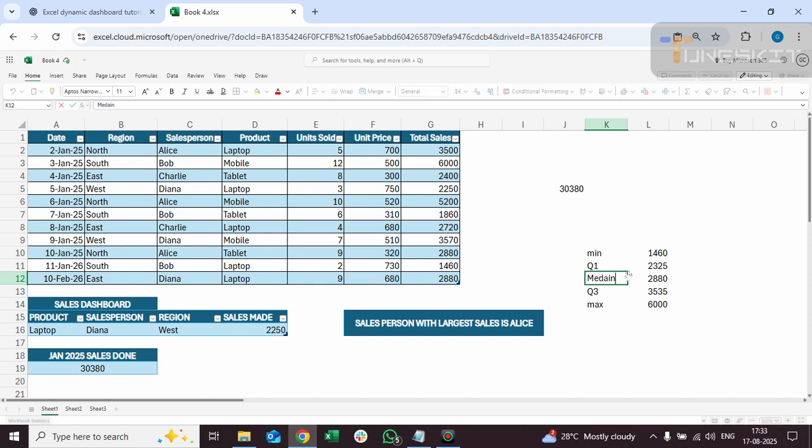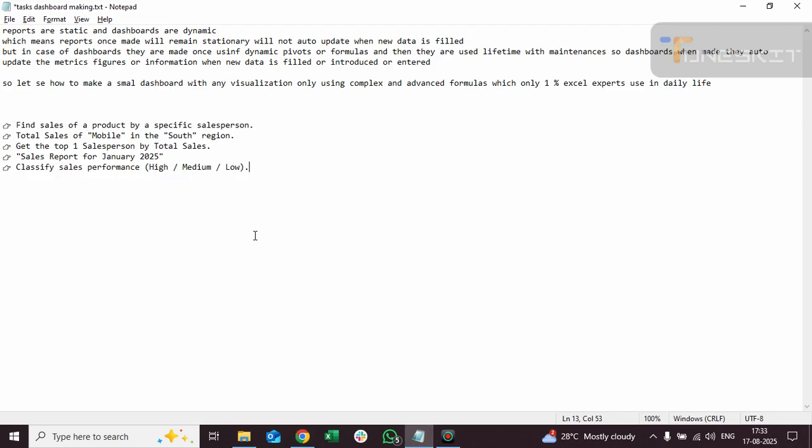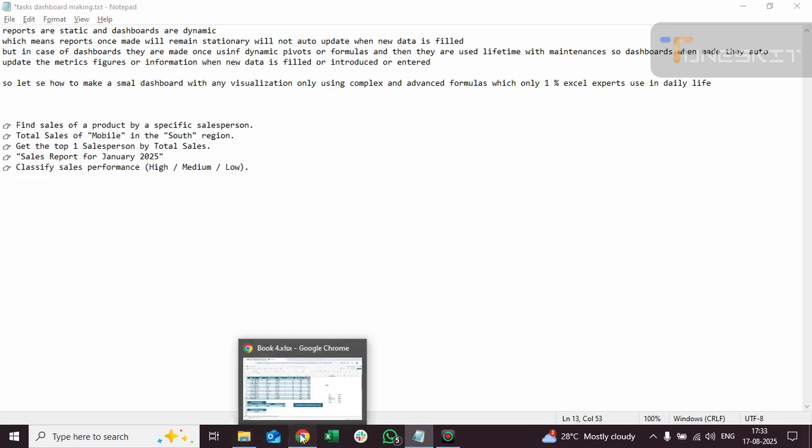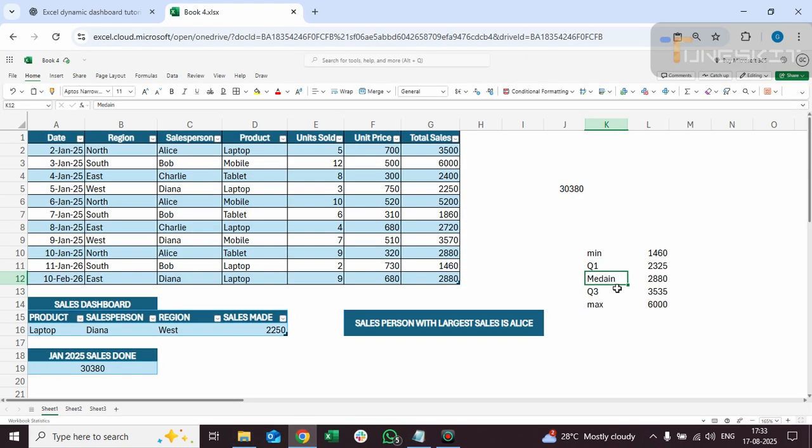So what do we want to find? We want to classify according to sales, as high, medium, and low sales. So we can see here the median is 2880. We can set a criteria where it is below 2400, it should be low sales.